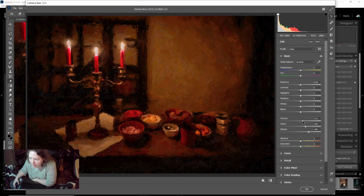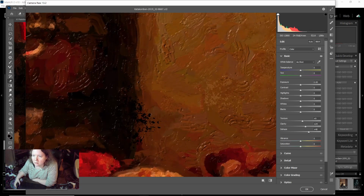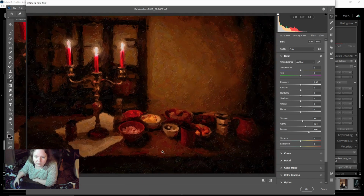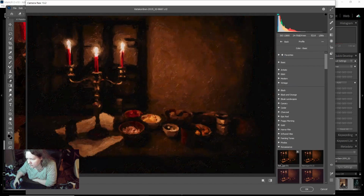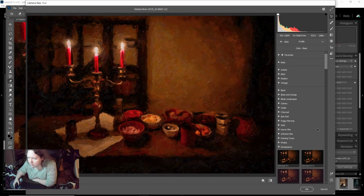You got to be careful adding texture. Don't add more than 10, or it will be all little white dots, in my experience. Let's see. Yeah, it's looking pretty good. You can also add like a LUT on top of this.